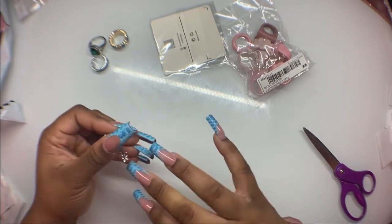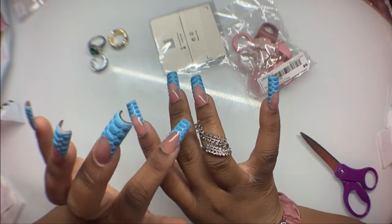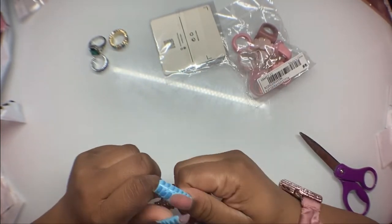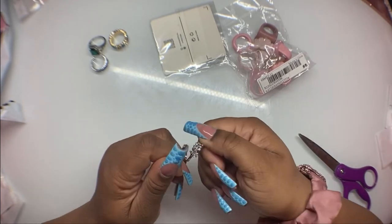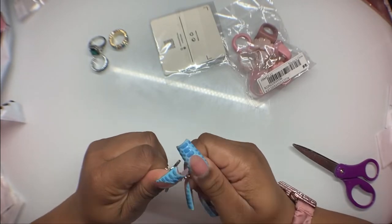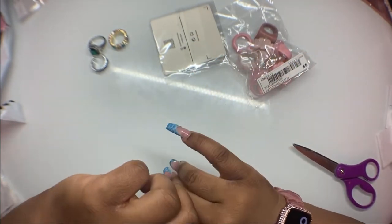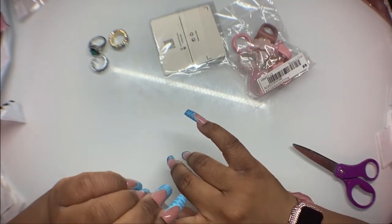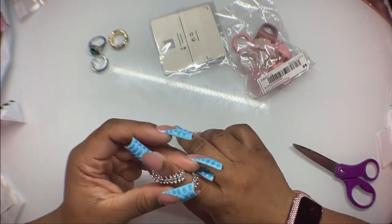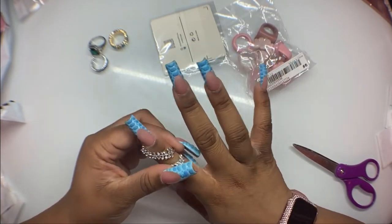And this one, it was a leaf ring. I was confused about it, low-key. I couldn't figure it out. Then I thought to adjust it, because it just looked weird on my finger. So I readjusted it and it made it look better, but I was still a little confused. But it's a cute little leaf ring. It looked way better when I readjusted it. It looks way cuter now.